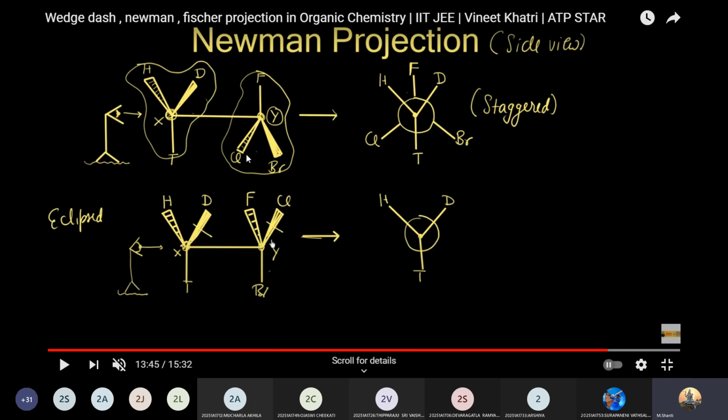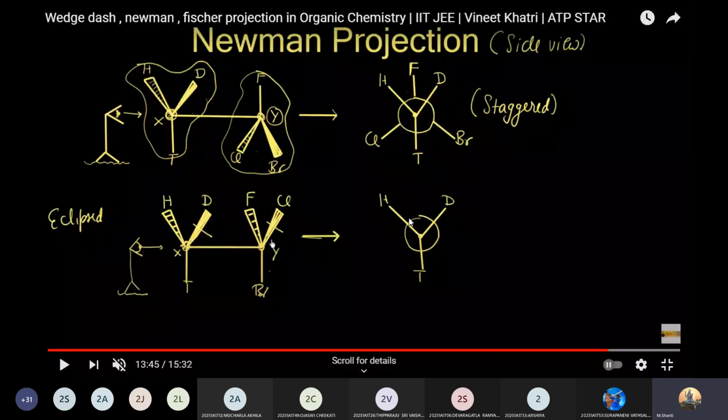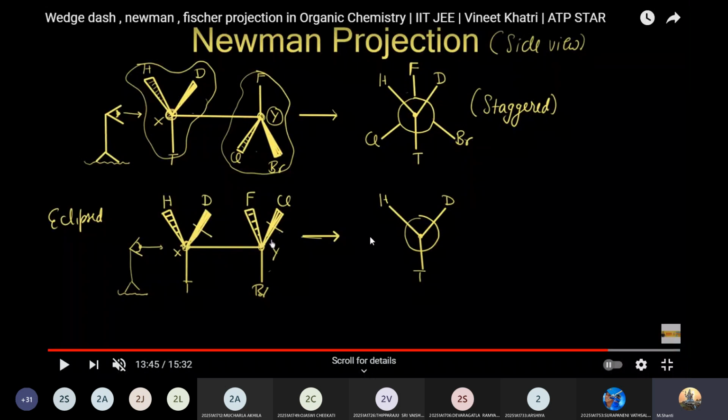In the previous case, you can see the orientation of the groups was inverted, but now they are oriented in the same direction as your H, D, and T. Therefore, you just have to show these groups one below the other. Okay, that we can't do on paper, right? We just have to visualize them. So what we are going to do is maintain a small distance while drawing, such that it shows that these two substituents overlap, that is, they are lying one below the other. That is what you can see in the structure here.